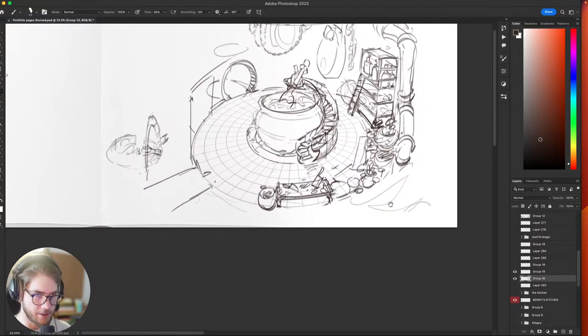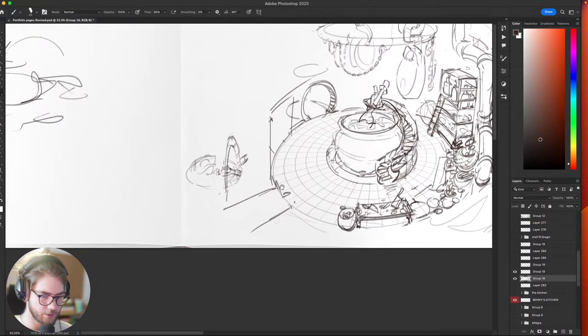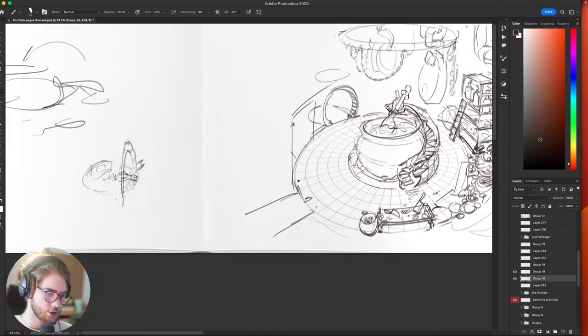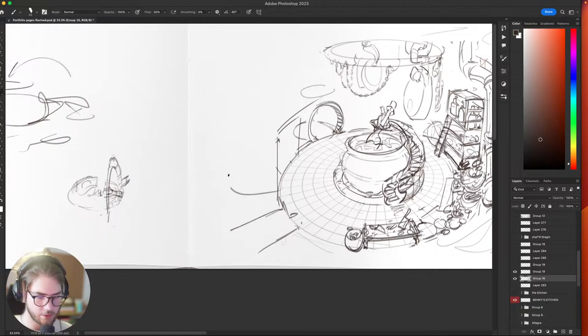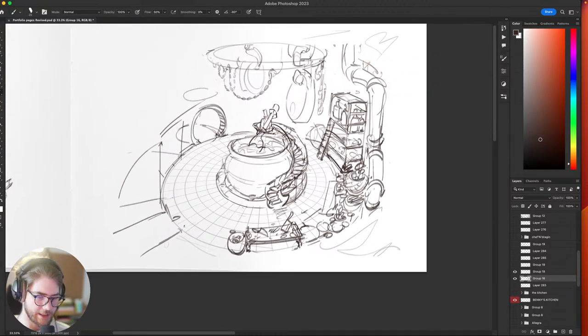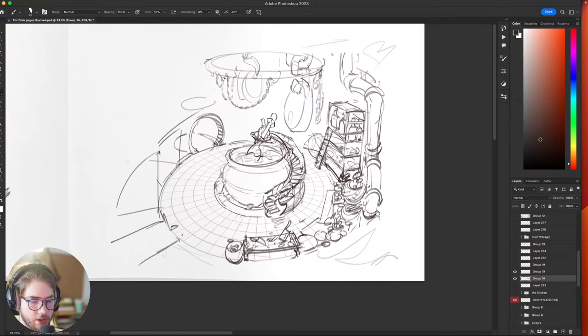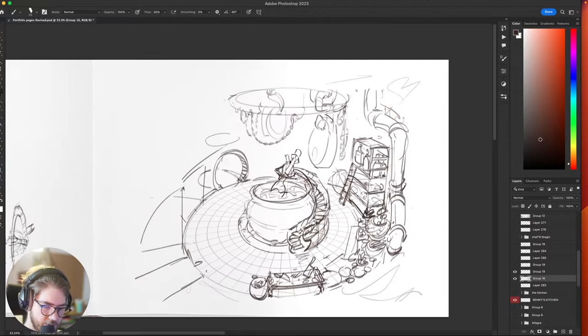Mojo says, I've been using the basic brushes for years now. I feel like I should try some new brushes. It's good, you know, a lot of people say you don't need anything but hard round, only do hard round, you'll learn the most. And yeah, you'll learn a lot. You'll get a ton of mileage out of it. I learned a lot from doing hard round only for a while.